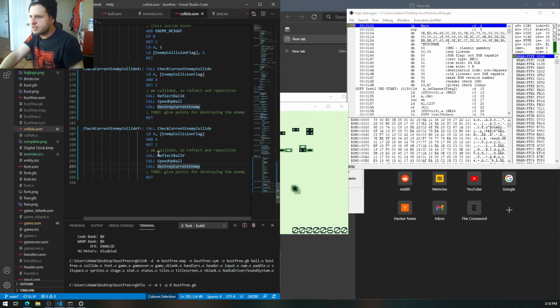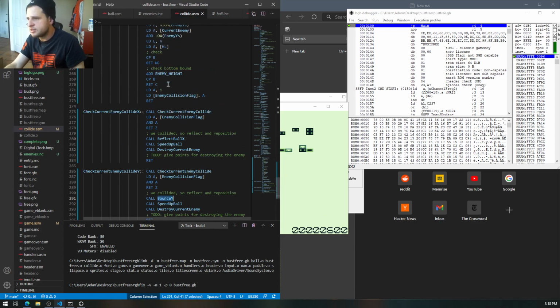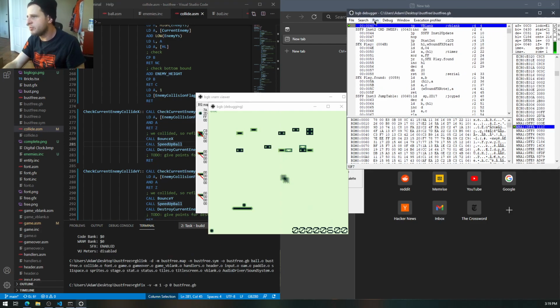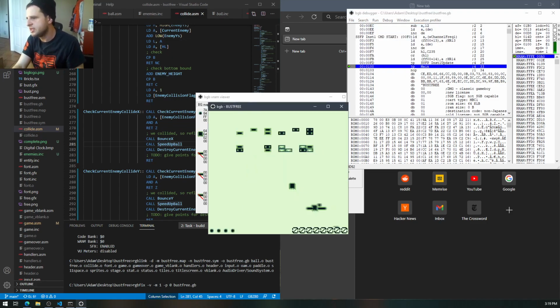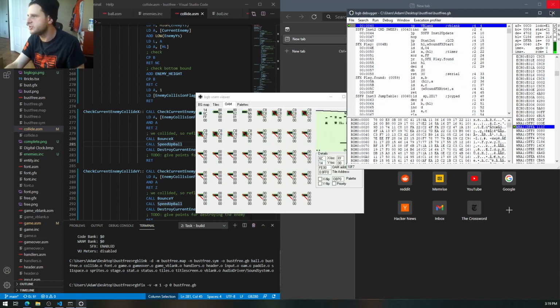So all I have to do there is, instead of reflect ball Y, I need to call bounce Y. Instead of reflect ball X, I need to call bounce X. And all this does is when it hits the enemy, it's going to change direction and apply the reversed velocity again before doing the next collision check. So that way it'll only destroy one of the enemies if they're on top of each other. That's probably not an actual real concern in actual gameplay and not just test gameplay, but yeah, you can see there that did basically what I want. It still looked a little weird, but I think that's what I want to do.